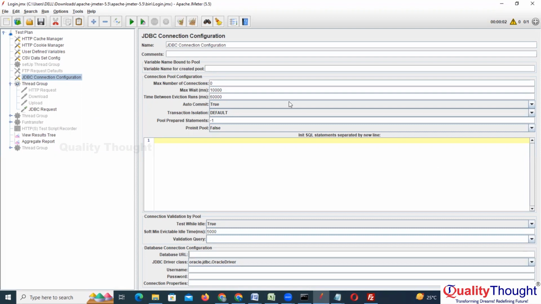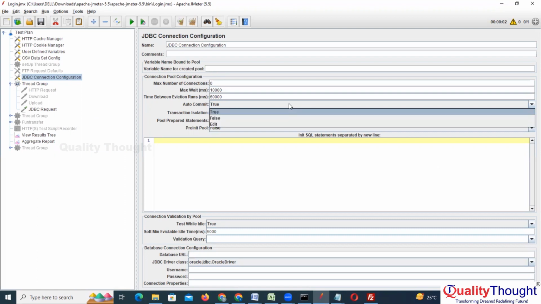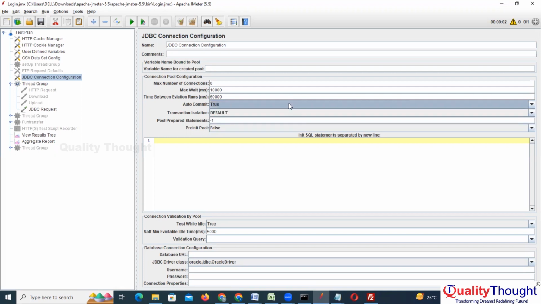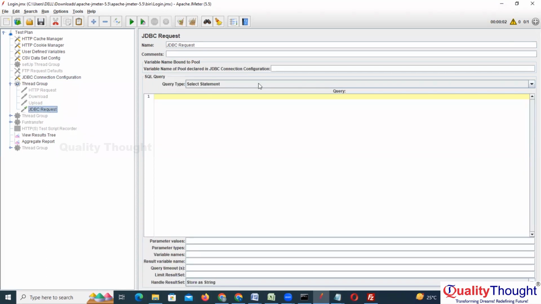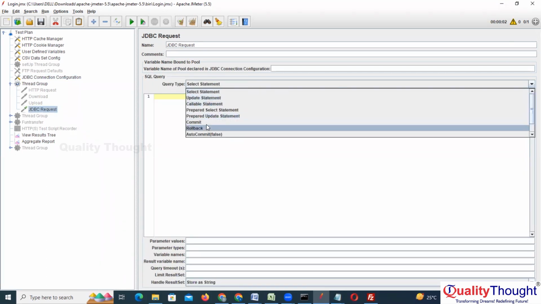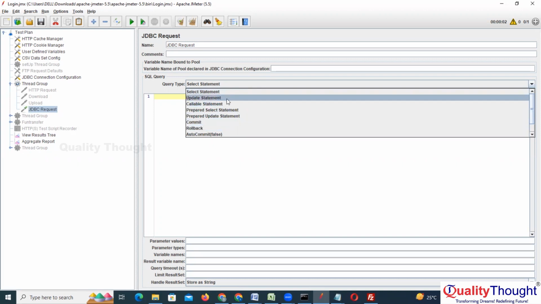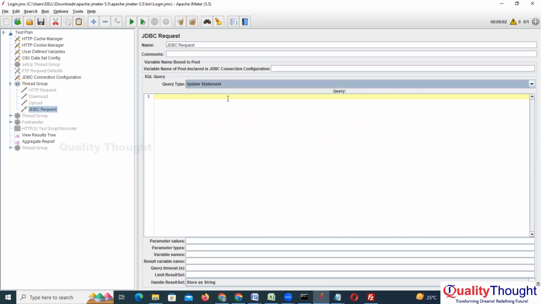And you have an option here, see, auto commit true or false. By default it is true. That means whenever you are doing any kind of update or create statement here, it will commit automatically. For example, if you are resetting a password, after that you need to commit in your actual database.